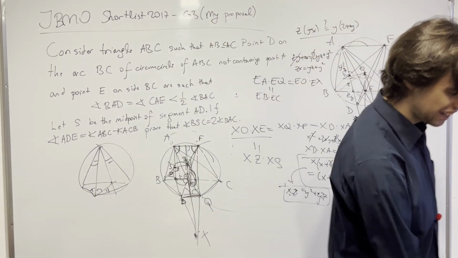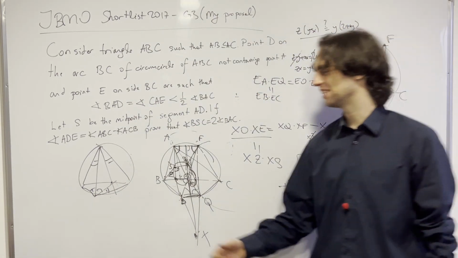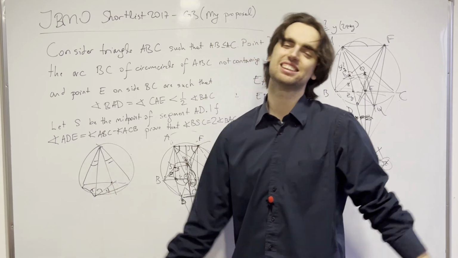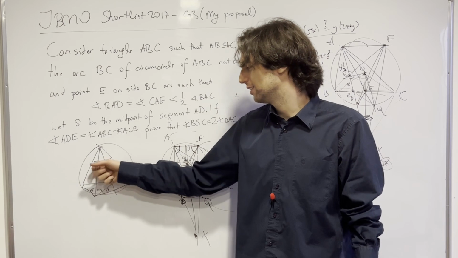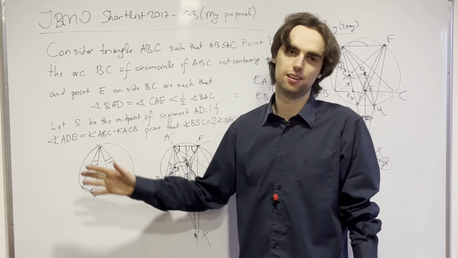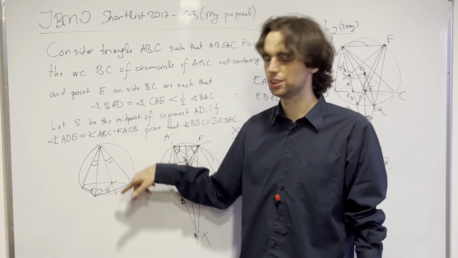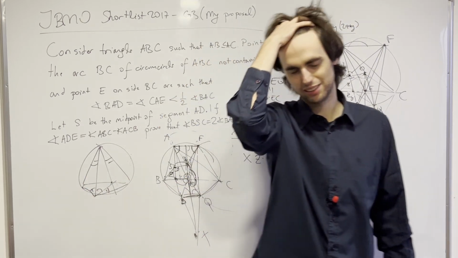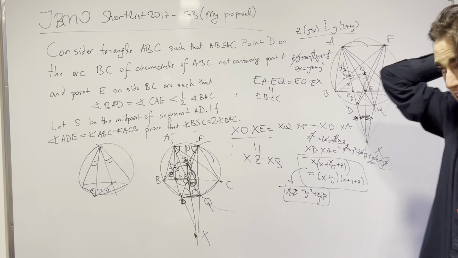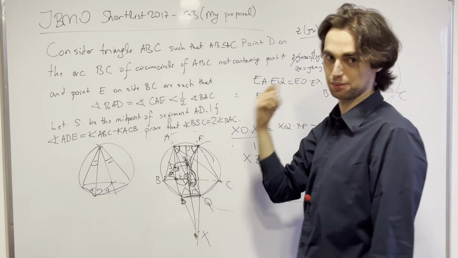And then I thought, okay, how can I make this into a problem? I can't just say, prove this is the midpoint. Then it's not as interesting. So I added the condition. I knew that the midpoint of this side lay on the circumcircle around BOC. So I thought, okay, that'll be the problem. And then I saw, how can I solve it in many different ways?